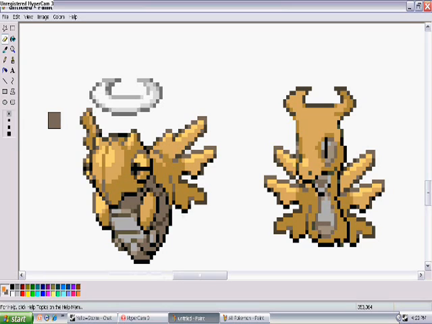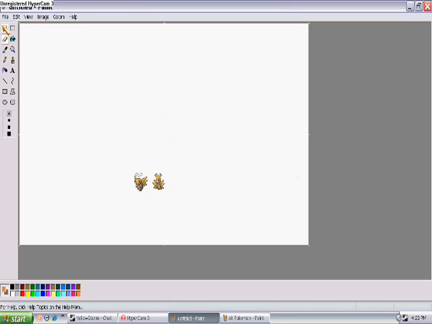It's okay. It's decent. And let me show you another thing. Whenever you have a color on the back under this right here, and you move it, it leaves that color behind, and it just takes away all that color. See how it took away all the color on the Shedinja? So I want to make sure that you have both of them checked off before you delete them or something like that. And delete.